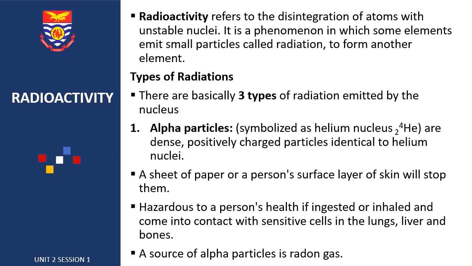Only elements with unstable nuclei, known as radioactive elements, are capable of undergoing natural radioactivity, while stable nuclei do not undergo radioactivity. Also, all elements having atomic number greater than 83 are radioactive and they undergo nuclear transmutation, or in other words, nuclear reactions, which differ significantly from ordinary chemical reactions.